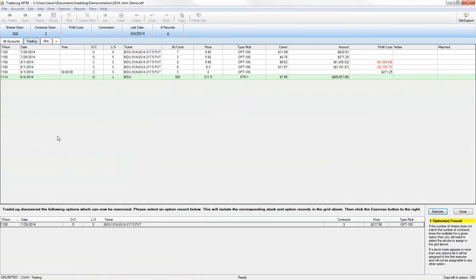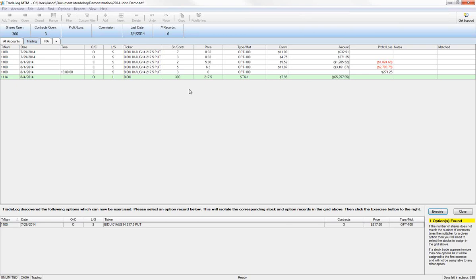And what this is going to do is TradeLog is going to look through the data and see if there's any stock positions that correspond to a contract where the contract may have been exercised. Now again, this is something you do have to do a little bit of work on your own. You have to look at it and confirm, oh yes, that was an exercised option.